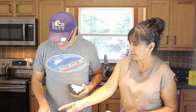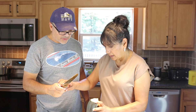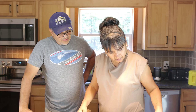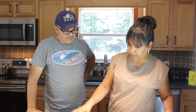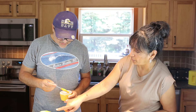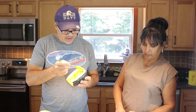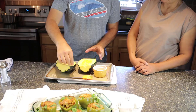Okay, now you can use a brush. First, cut a little bit in the back so it stays even and sits flatter. Then you use oil — any kind of oil. This is olive oil. So I'm going to brush olive oil all over the top and the sides. Let me move the camera down so you can see.